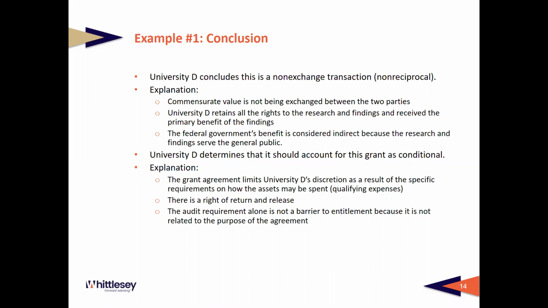So now the second decision, is it conditional or unconditional? So the university concludes it is conditional. And the reasoning for this is the grant agreement limits the university's discretion as a result of specific requirements on how the funds may be spent. In other words, they have to be spent on qualifying expenses under the uniform guidance. So there is both, and there is also a right of return and release. So again, if you don't meet these stipulations, these barriers, I should say conditions, not stipulations, then you would have to return the funds to the government.